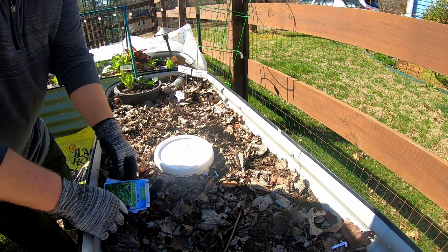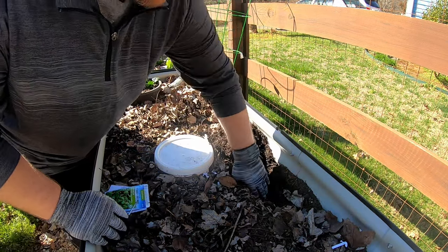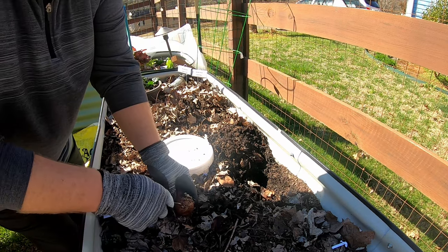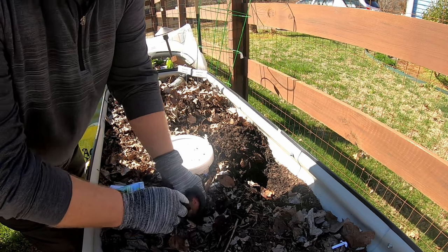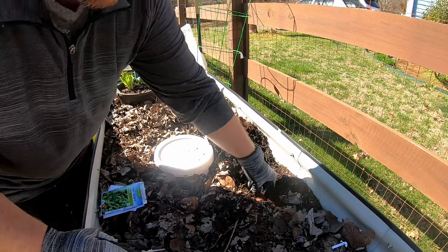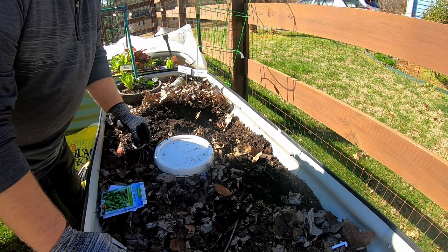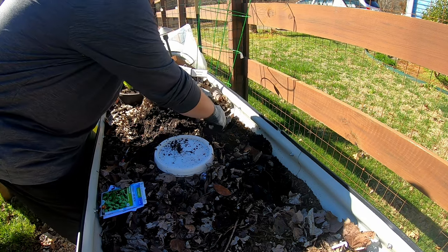One real quick thing I want to do is I'm going to try to dig up and see if I can get to my potatoes. I put some potatoes down in here, and oh yeah, they're sprouting real good. Anyway, I learned online that you can actually split these up and plant them. Well, this one here is already going to town, so I can split that up into two separate potatoes.